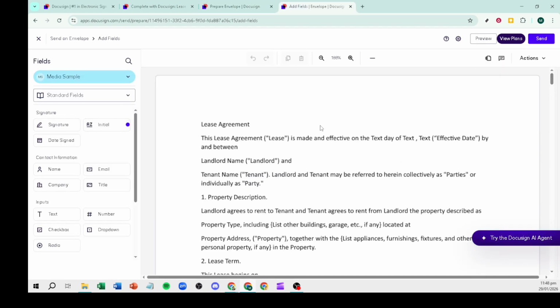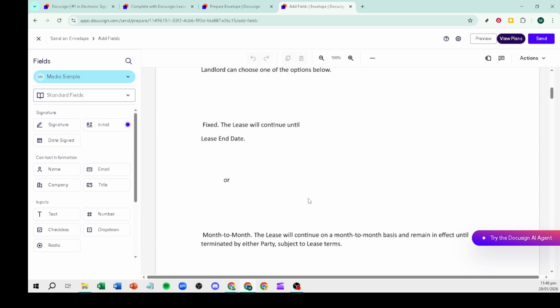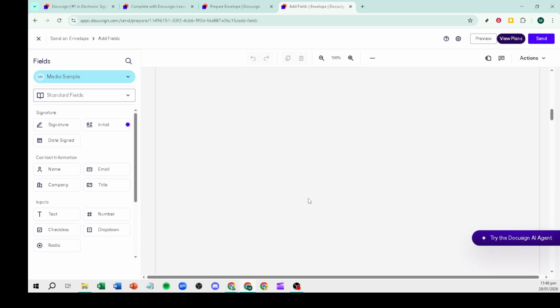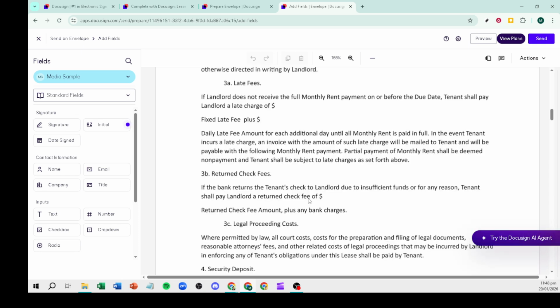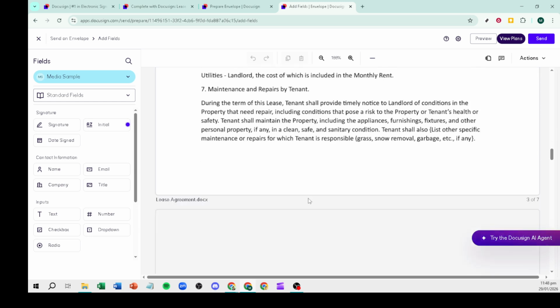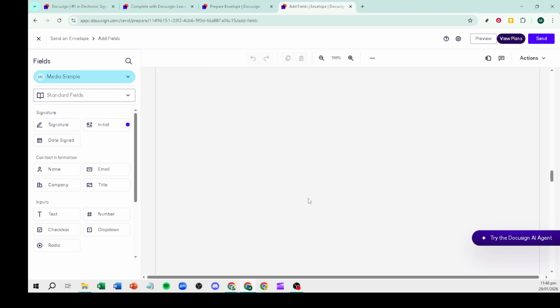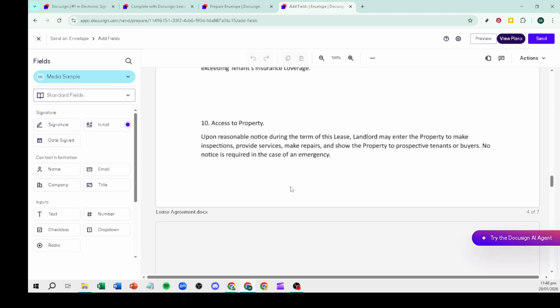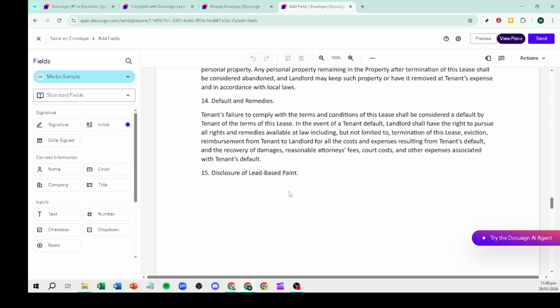When you're happy with your changes, choose Save and Close to keep working later, or click Send to distribute the updated document right away. Save and Close preserves your progress without notifying anyone, while Send emails the recipients with the latest version. If you want extra confidence before sending, preview the document to verify assignments and field placements.